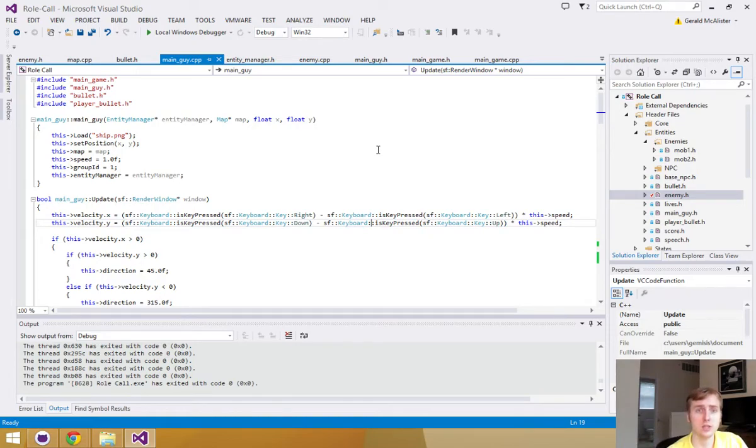The other thing is keeping track of what has already been checked. If you're checking a collision between a bullet and an enemy, and you know that your bullet collided with your enemy, then you know your enemy collided with your bullet. It's two sides of the same coin that you don't need to double check.